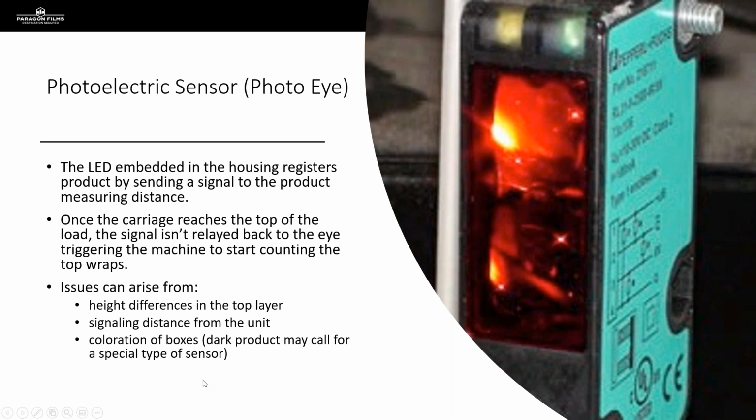So when we're talking about photoelectric sensors or photo eyes, I do see there's sometimes confusion about the way these actually work. So the photo eye on the film carriage is sending out an LED signal, and it's measuring the time it takes for that signal to return. So that's how it's measuring the distance from the carriage to the product. So these aren't actually seeing the load in front of them, they're measuring distance.